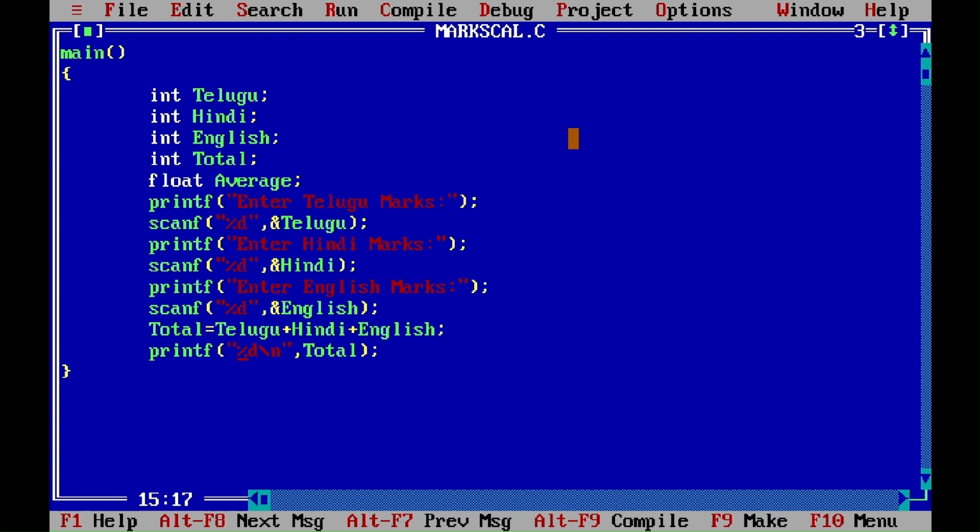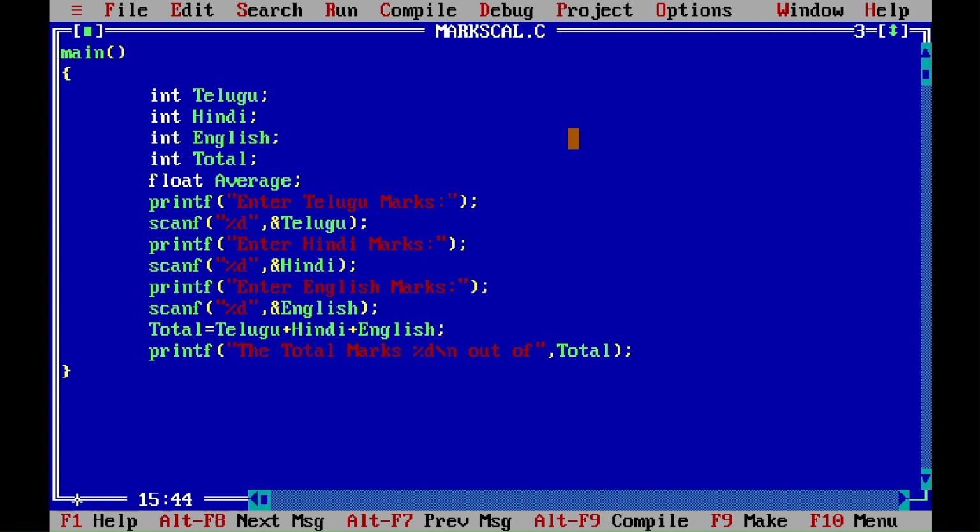Now here I print total marks %d out of, let's take all the marks out of 100.